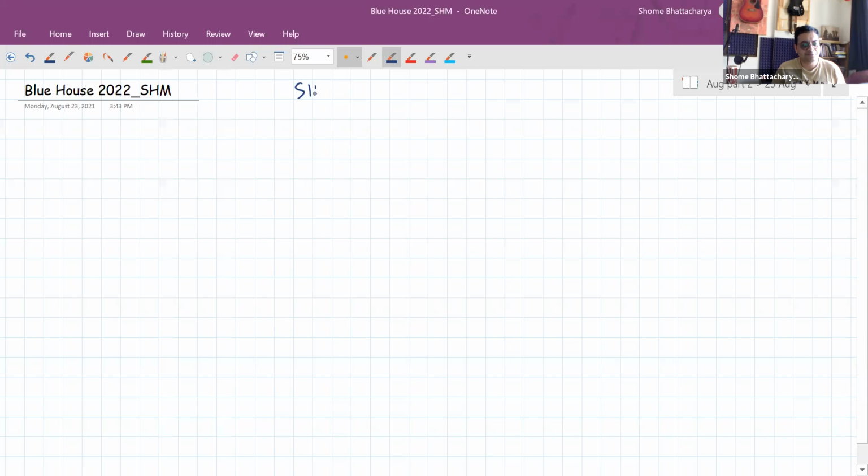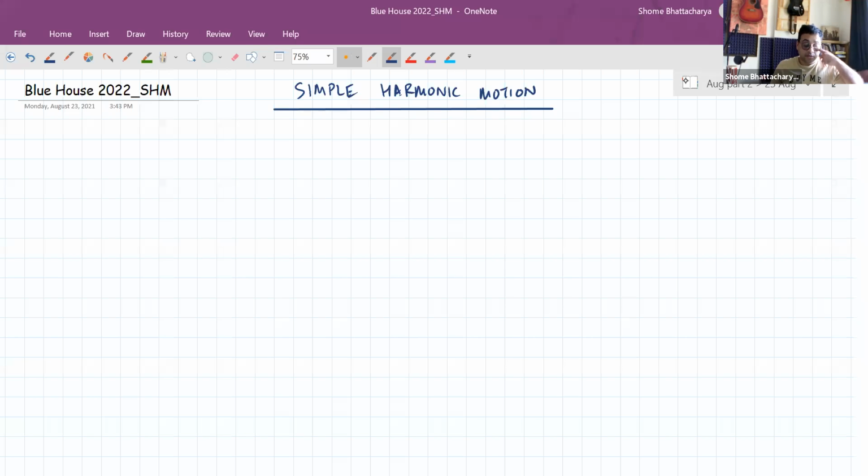So, the chapter in general is called simple harmonic motion, but it also includes angular harmonic motion, and later we will also include damped oscillations in this. So we were discussing angular harmonic motions, and we saw the case of the torsional pendulum. The last thing, it's a direct formula based thing, nothing else in torsional pendulum. Now we'll see another type of pendulum, which is called a spring pendulum.